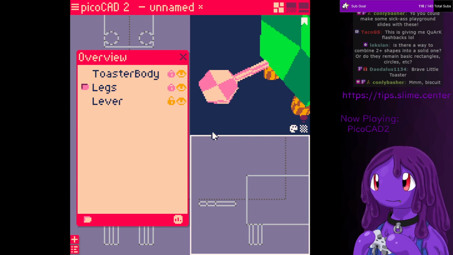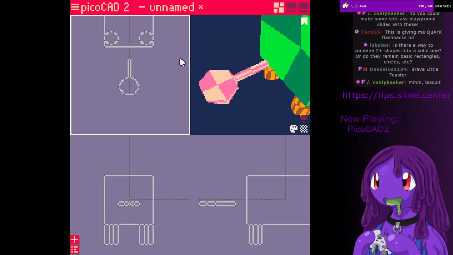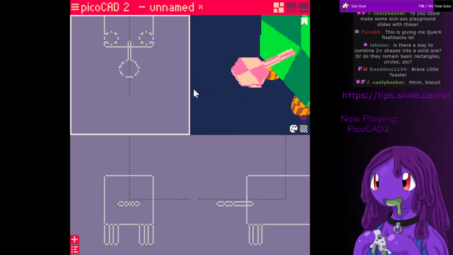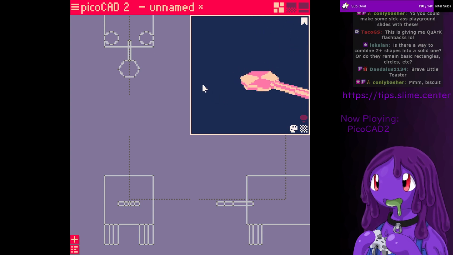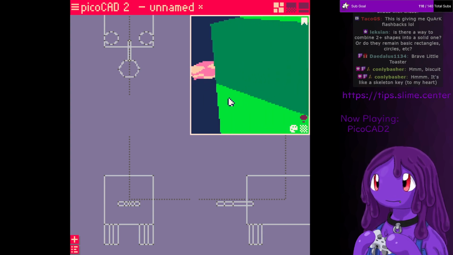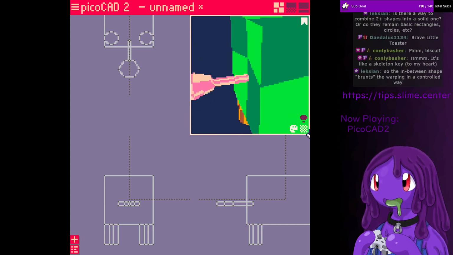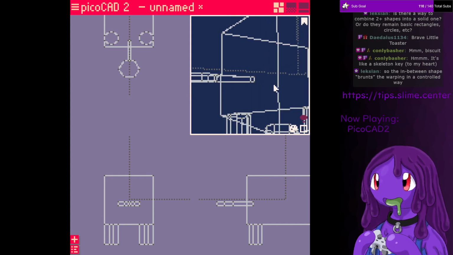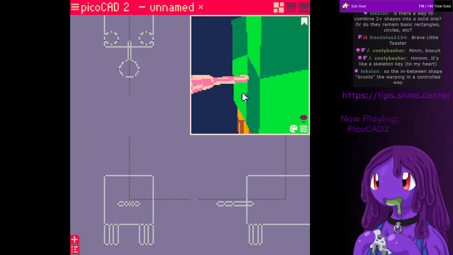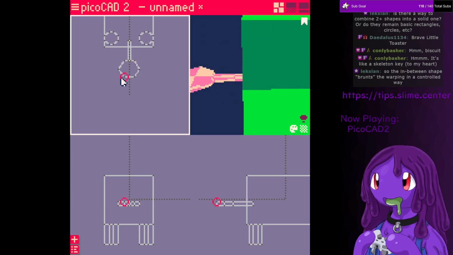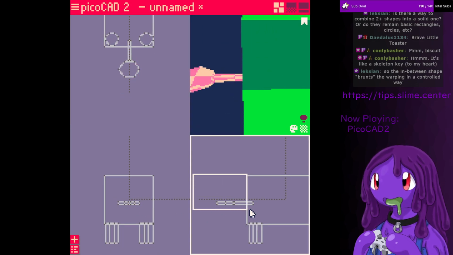Lever. And then we still want to move it, so it will not be locked. Stick it right there, and you can see that's fine that it's overlapping. It is actually intersecting with the toaster, but that's okay. The toaster is a solid object, and this is a solid object, and we can live with that.